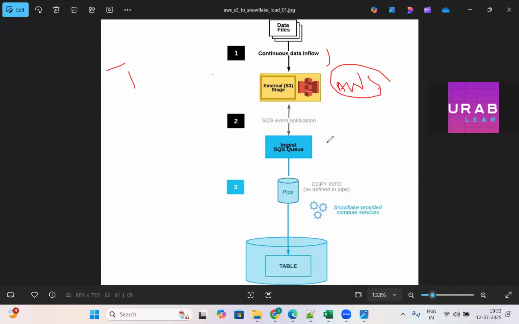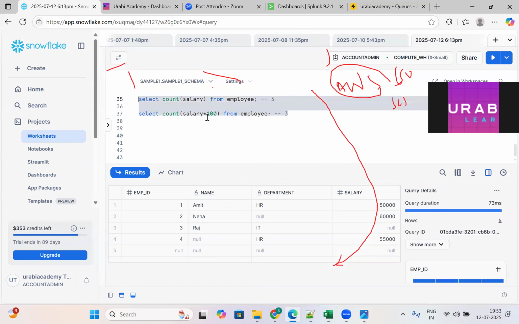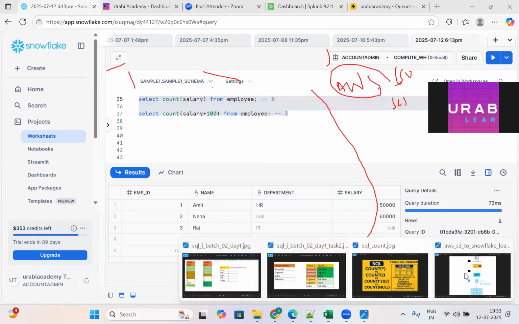Our task is to load whatever files come in. It might be CSV files, or semi-structured data like JSON files. Whenever the files come here, we need to load them into our data warehouse. Data warehouse in the sense, I am using the Snowflake data warehouse, whatever I am showing you. Nowadays everyone is turning to the data warehouse, guys. That is the reason I have taken the Snowflake database, so that if anyone asks, you should be able to tell, okay, I know the Snowflake database, I can practice it.